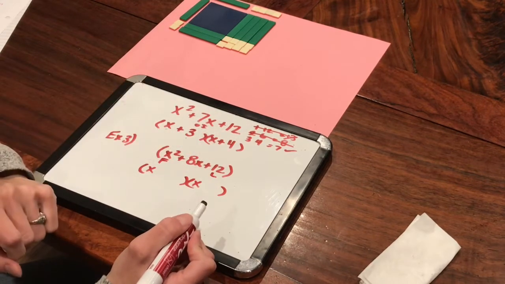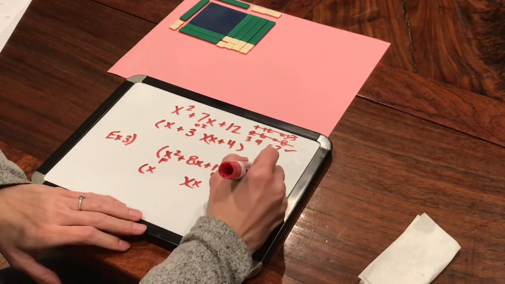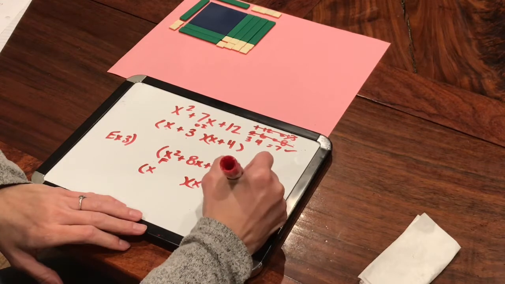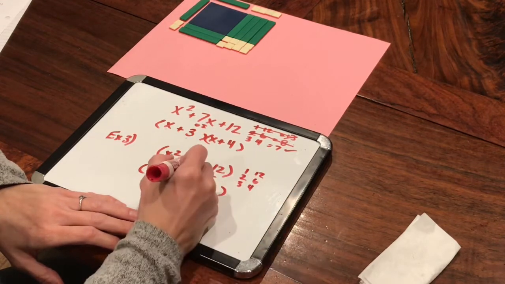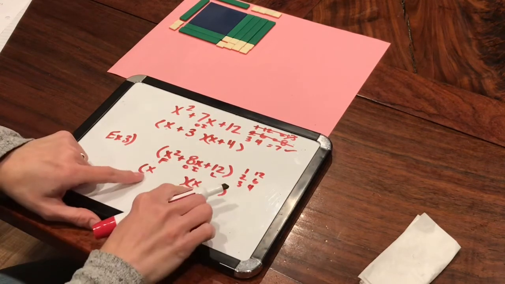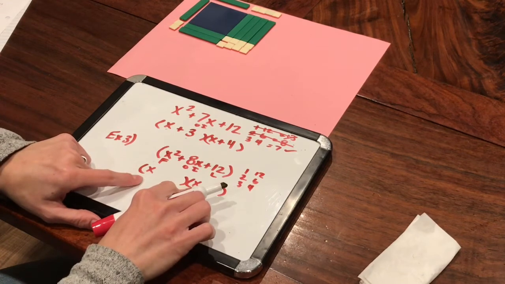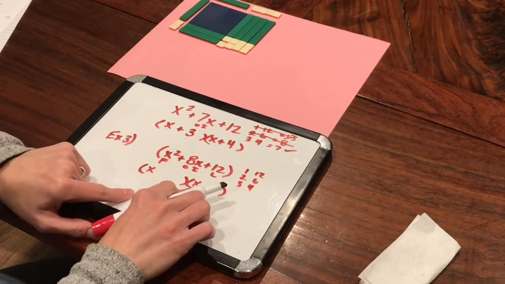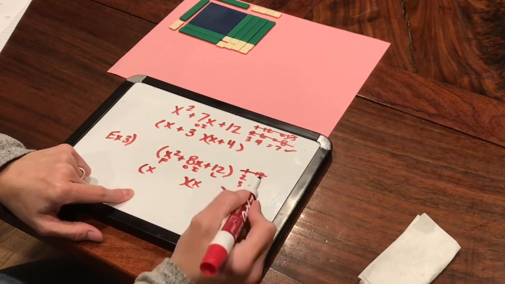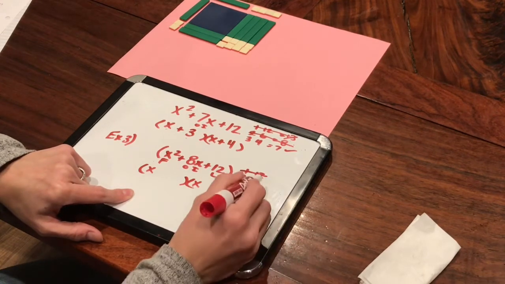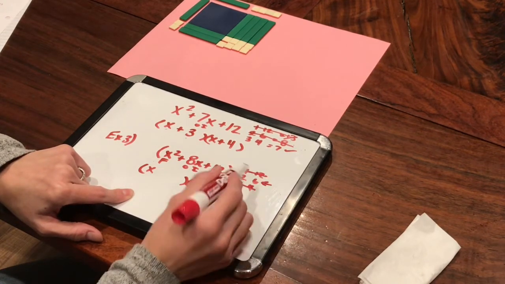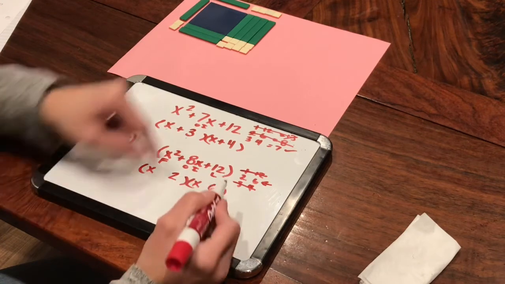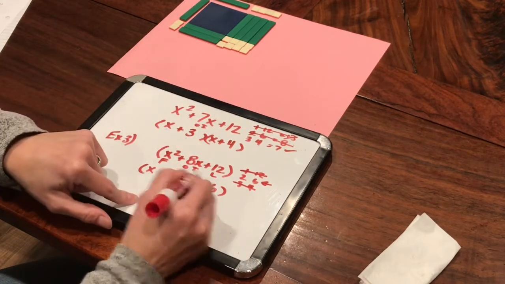Factors of 12. Oh, we just did that. We have 1 and 12, 2 and 6, or 3 and 4. But which ones are going to add up, after they're multiplied by the x's, to be 8x when I add them up? Well, not 1 and 12, and we just did 3 and 4, that was 7. So we're looking at this set of 2 and 6. And again, everything is positive, so we're working with positive numbers here.